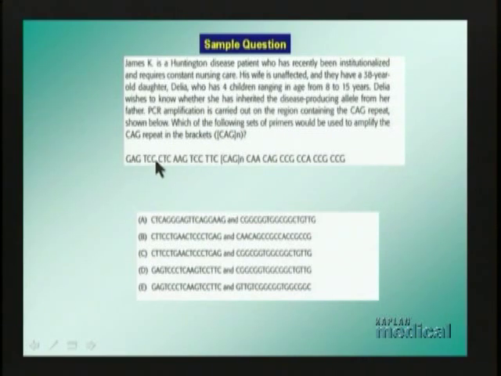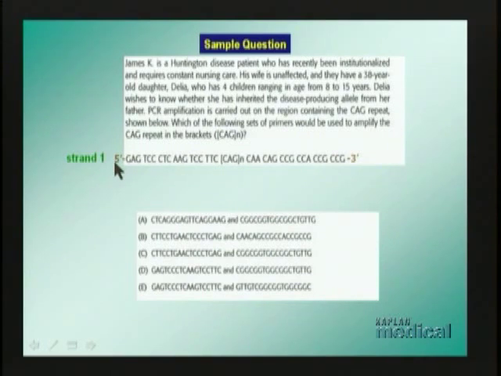So this is a single strand of DNA. On the left is the 5' end, on the right is the 3' end of this DNA. Now how do you know the left is the 5' end and the right is the 3' end? Because you must assume it. On a national board, if they do not tell you which end is the 5' end or which end is the 3' end, if the numbers are not given to you, you must assume the left is always the 5' end. So this is the 5' end because nothing's told to you. This must be the 5' end on the left. So this is strand 1.